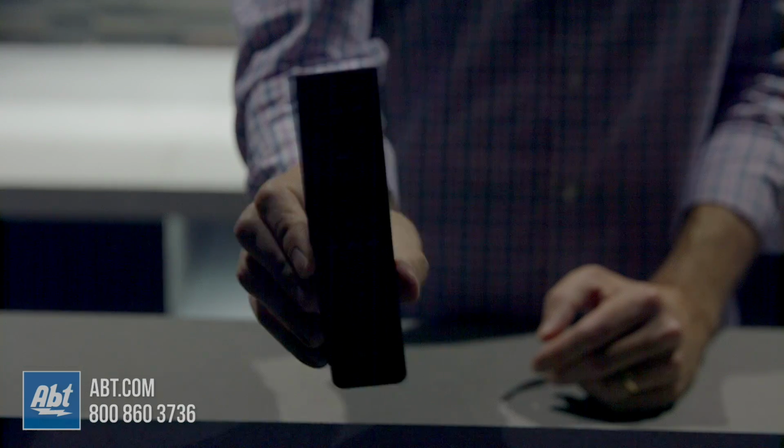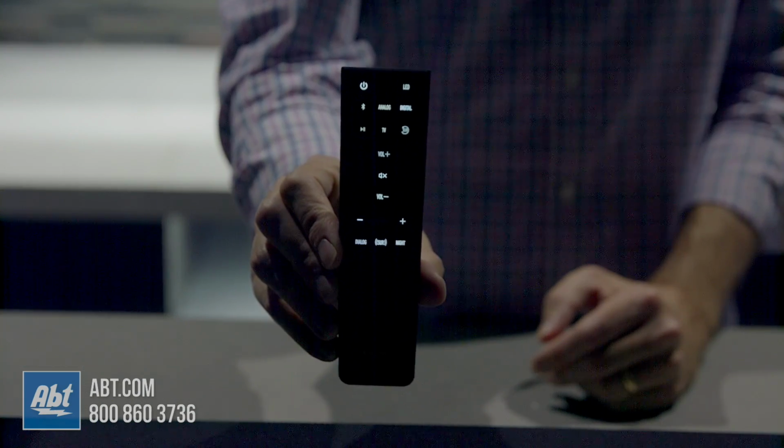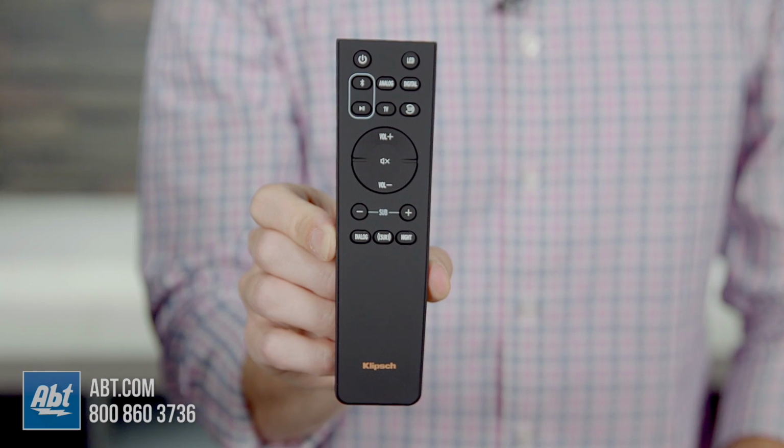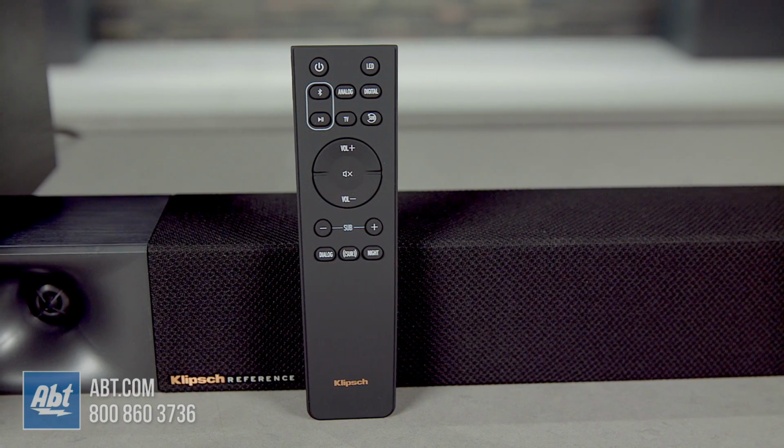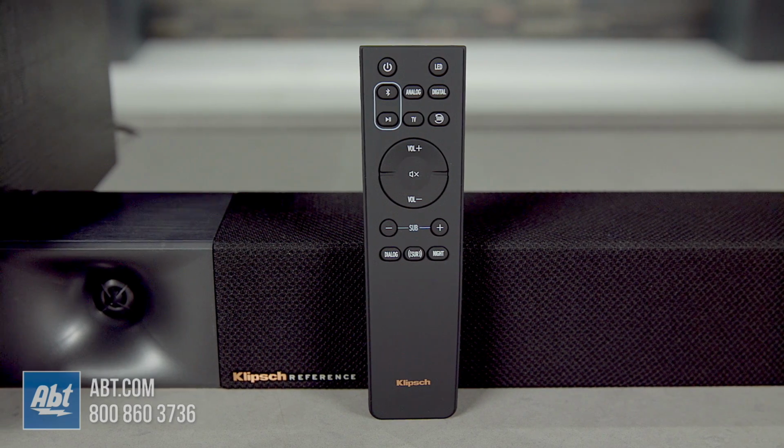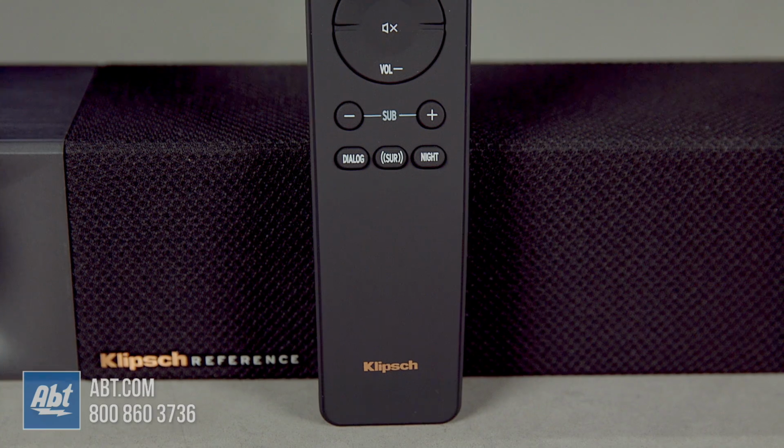Now on the remote, it has backlit keys, which is really nice. And on the remote, you have all of your options. You can change it from analog to digital. You've got a surround mode, a night mode for kind of quieting down the really loud sounds and bumping the quieter sounds. And then there's a dialogue button too.